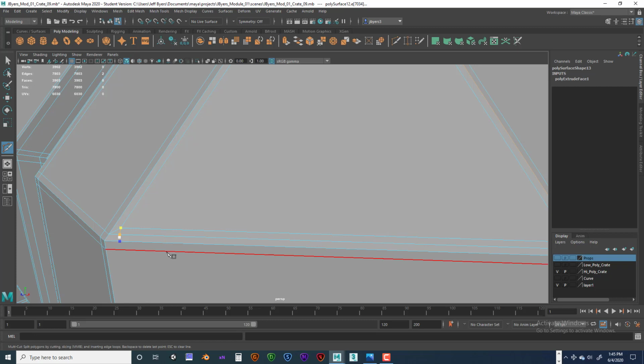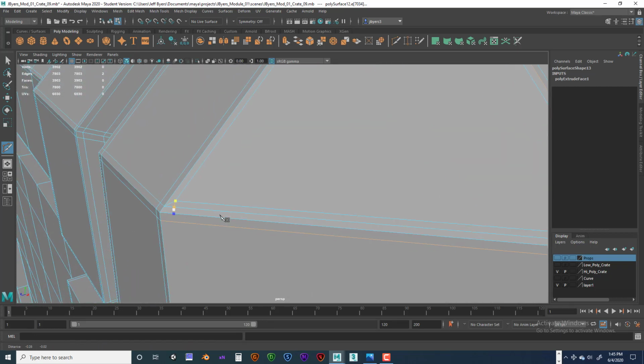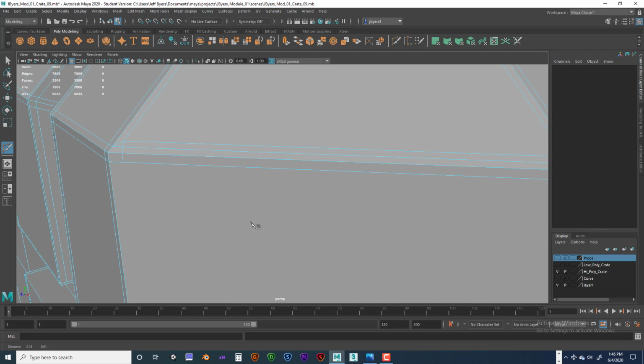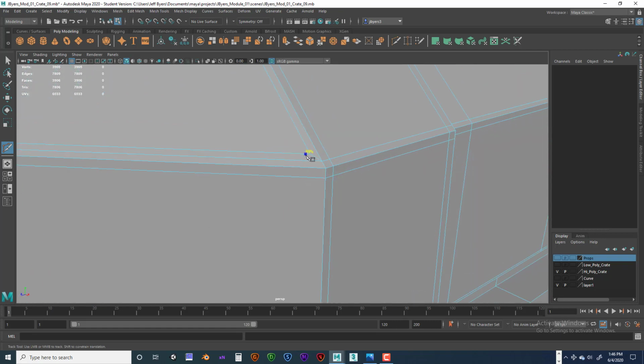Now you have to be careful because you can see things happening in the background. There's too many there. So I'm going to go ahead and snap it and just pull, and if I get some weird stuff going on in the background, you want to stop and go back, and it's good now. So I'm going to hit enter. Okay, we go and do the other side. Okay, and enter. There we go.